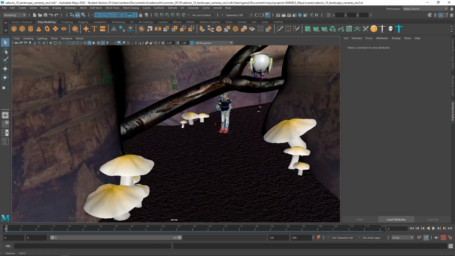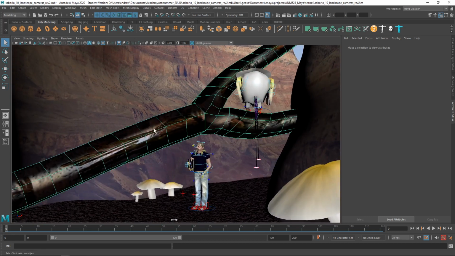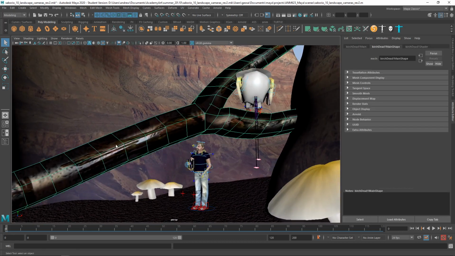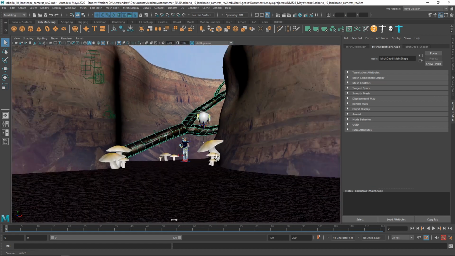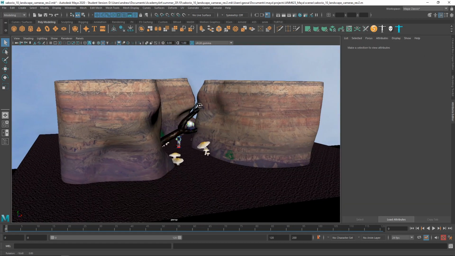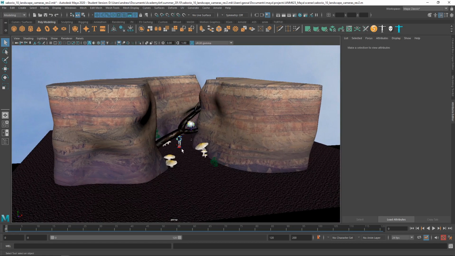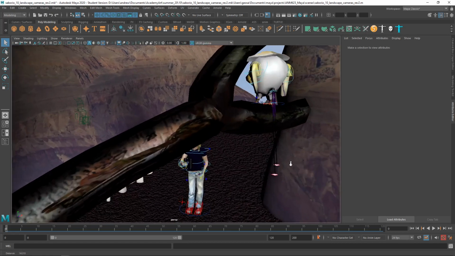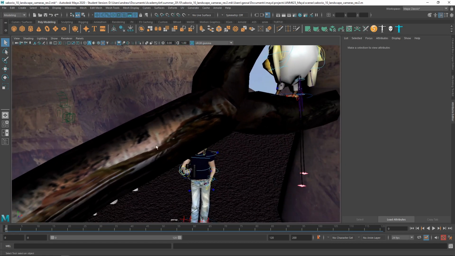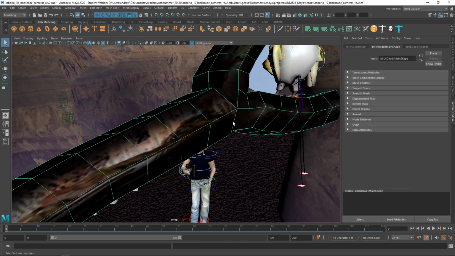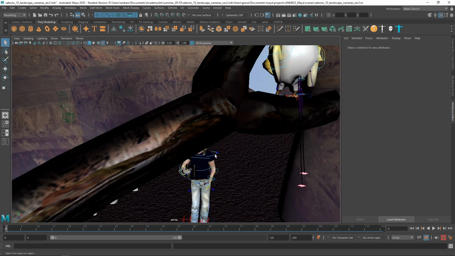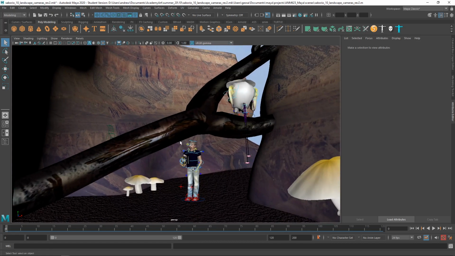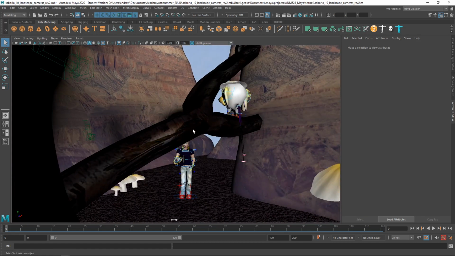The other thing is that if this is going to be in the foreground, I think you need to put some more time into sculpting some detail in here and get a nicer texture. If that was the closest you ever got to it, you'd probably get away with it like that. But if the camera's going to be here, the texture's not really holding up, and the model's not holding up that well. I think you need to take some time to model a branch to make this a little nicer. It's usable. I just think it could be a lot better than what you have.